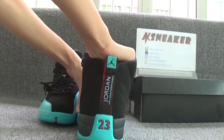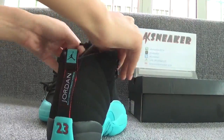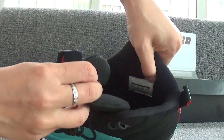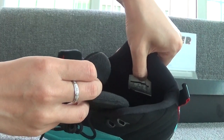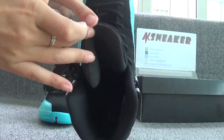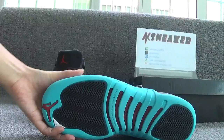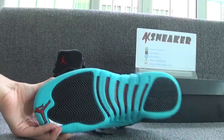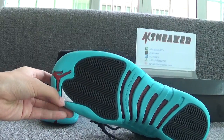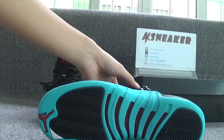Let's check the size of the shoes. You can see the size tag on this part. On the surface of the black insole, you can catch the red German logo. Let's turn to the bottom of the shoes. You can see the red German logo and white number 2-3 on this part. It's carbon fiber material.